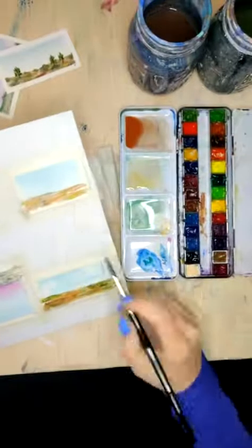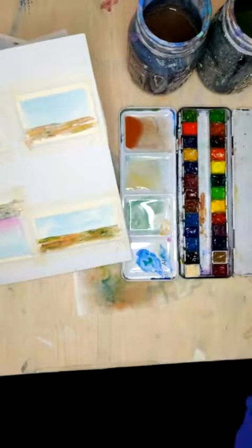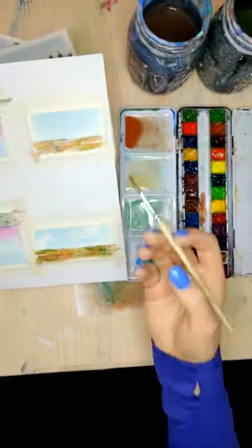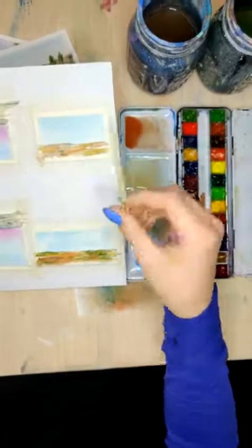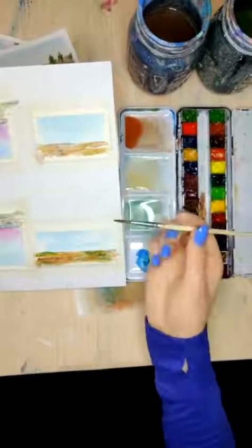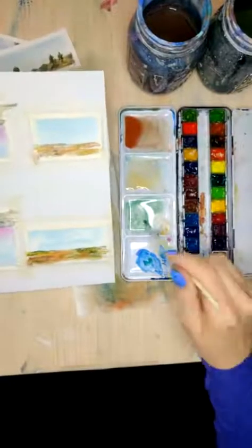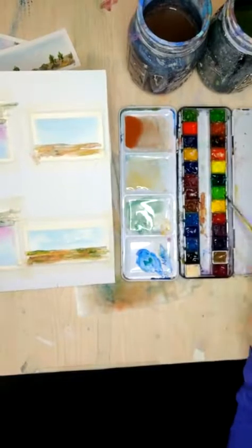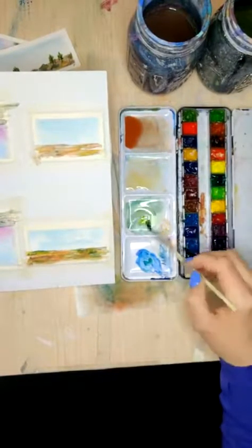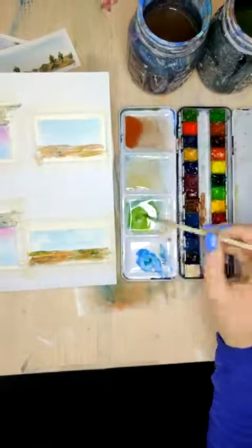Let's go ahead and let's add our little cactus here. I'm actually going to switch over to a smaller brush. If you come to one of my classes, you'll see that I mainly just use one brush, and I could do this for this, but I'm going to try to use a smaller brush. Obviously, I am a very bad brush owner, so there is no lacquer left on the handle of this, but it still works just fine. I'm actually going to go with kind of a bright color — I'm going to use this green here. I'm going to grab a little of this lime green. This is a size 6 or an 8 brush. I'm going to grab some sap green.